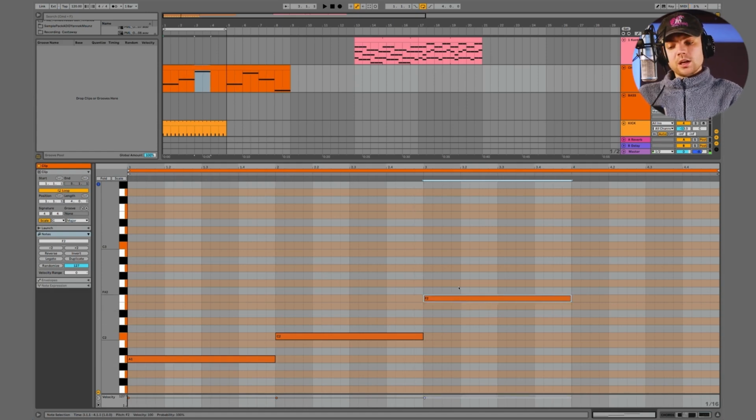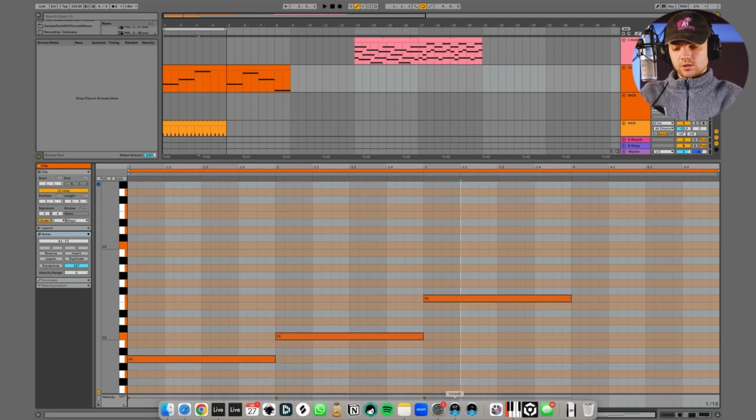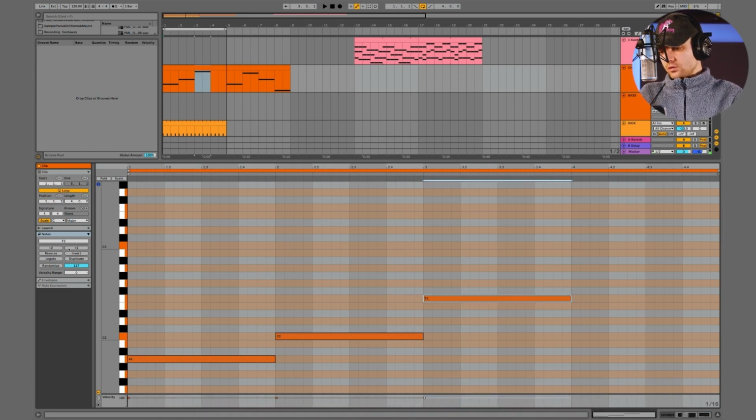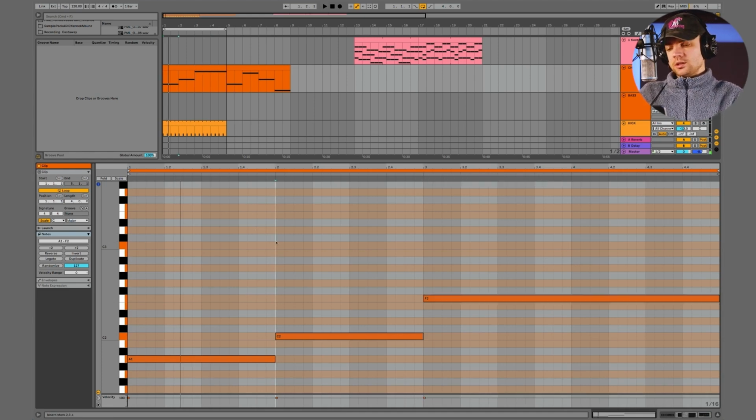And now you can think, okay, maybe that's enough. I just want to make a free chord progression. So now you take the F, you can just go to the left here and hit legato, so it will expand the note to the end. And now you have another chord progression. And it's not even a chord progression at the moment because we haven't stacked any chords on top of it, but we've laid down our root note.